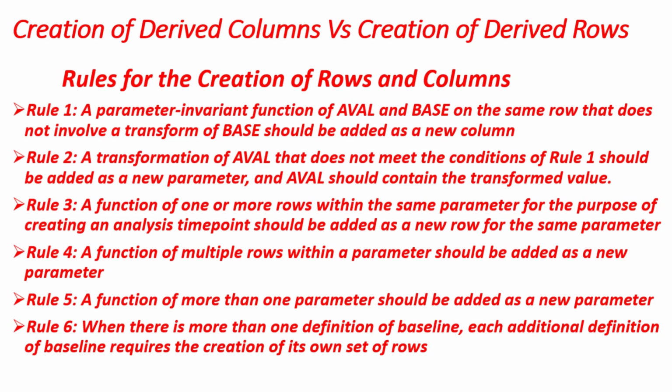Rule 4. A function of multiple rows within a parameter should be added as a new parameter. Rule 5. A function of more than one parameter should be added as a new parameter. Rule 6. When there is more than one definition of baseline, each additional definition of baseline requires the creation of its own set of rows.